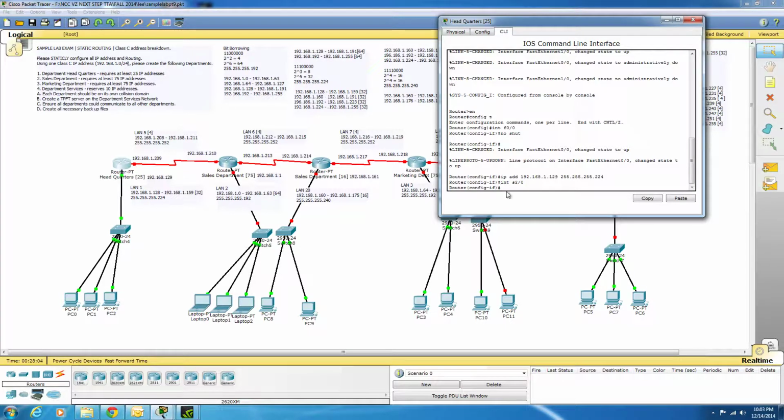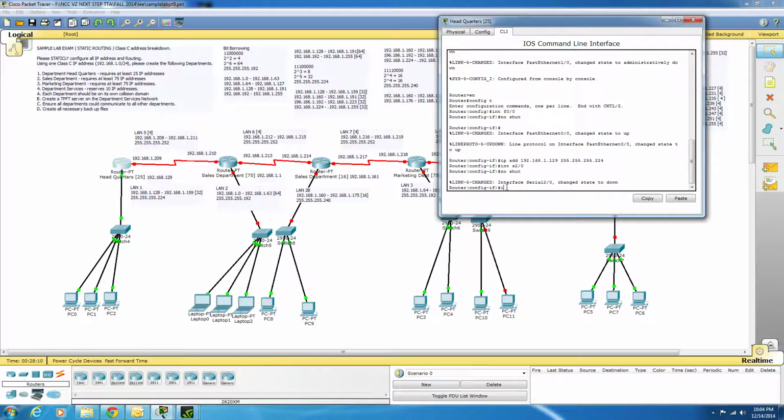And what we want to do is, again, go no shut, then IP add, and this time we're adding this IP from this network, and that is 192.168.1.209, and the subnet mask for that is 255.255.255.252.